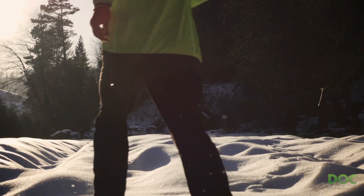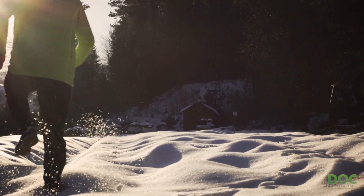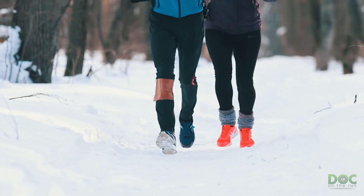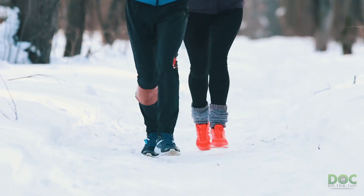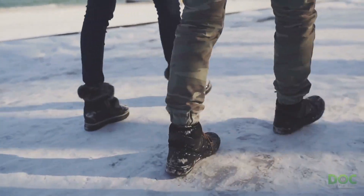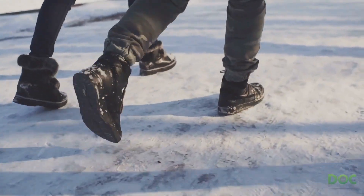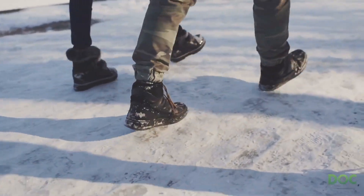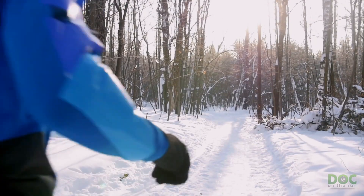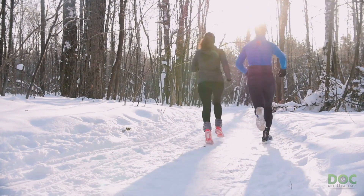If you're traveling and decide to go for a run in the snow and it isn't something you do regularly, be careful on your first adventure. You want to confirm that the surface is soft enough to absorb impact but not so soft that you'll risk injury when you push off. If you go for a walk in the snow before you run, just look at the path you're leaving behind. If you can see no image of your running shoe treads, the snow is probably icy or frozen hard as a rock. But if walking in the snow leaves a shallow imprint that just allows you to identify the tread pattern on your running shoes, it should be perfect.